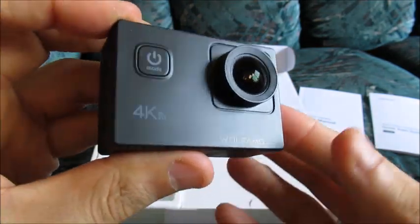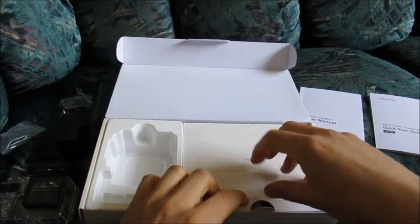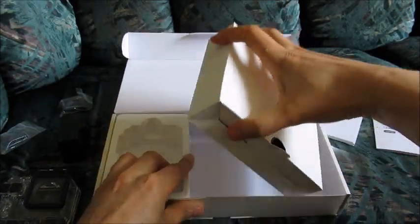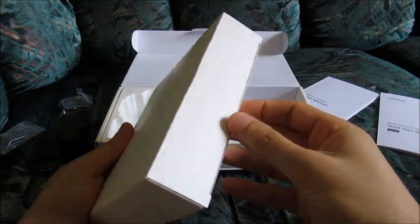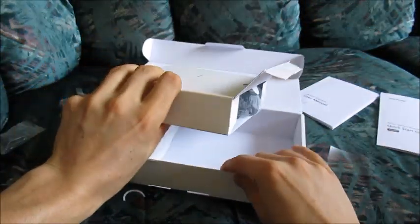Why don't we just look at the accessories really quickly, most of which I will not be using because I just personally don't really attach the camera to anything. But feel free to do so, but if you're interested in what is actually included in this box, we have a decently sized box labeled accessories. So there must be accessories in here. Okay, so here we go. So let's just go kind of little by little. Actually, let's just do this.